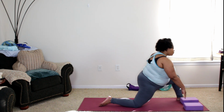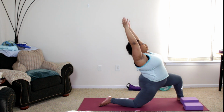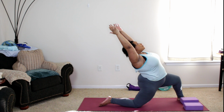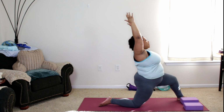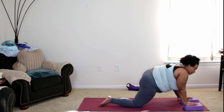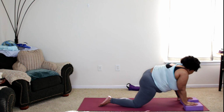And then we're going to reach the arms up and then reach them back, just coming into a little back bend. Doesn't have to be a big one. Opening the heart a little. And then bringing the arms up and back down to the blocks or to the mat. Coming back to our low lunge. We're just going to do that 2 more times.